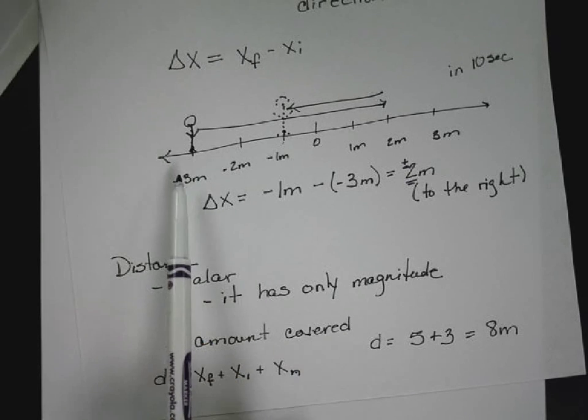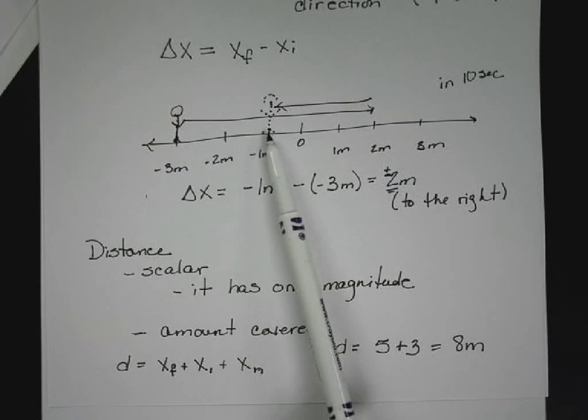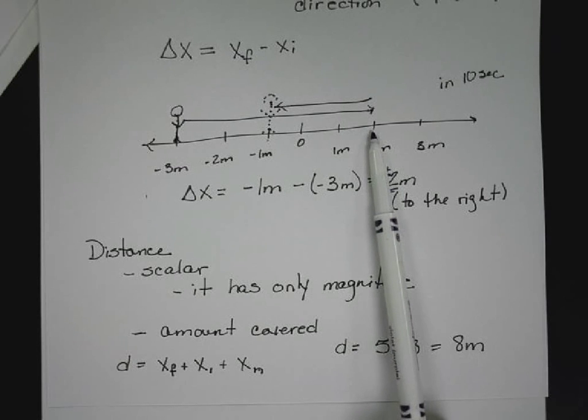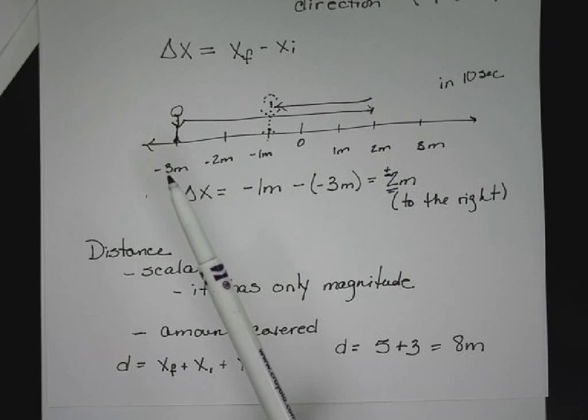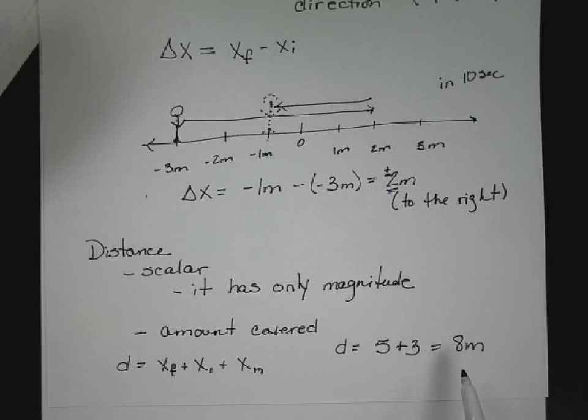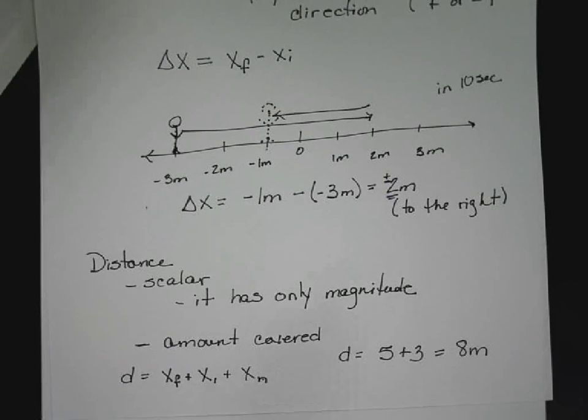If I go back up to my example of this guy on the number line, I can see first he moves 1, 2, 3, 4, 5 meters. Then he turns around and he moves 1, 2, 3 meters. So in all, the distance he's traveled is 8 meters. That's quite different from a displacement of 2 meters. That is a huge difference. Make sure you know the difference, because for one you have to pay attention to the sign and the direction, and for the other you don't.